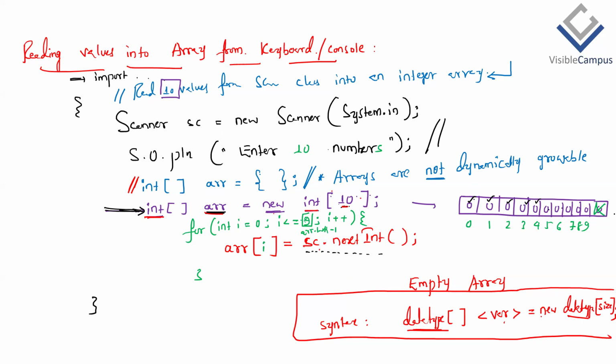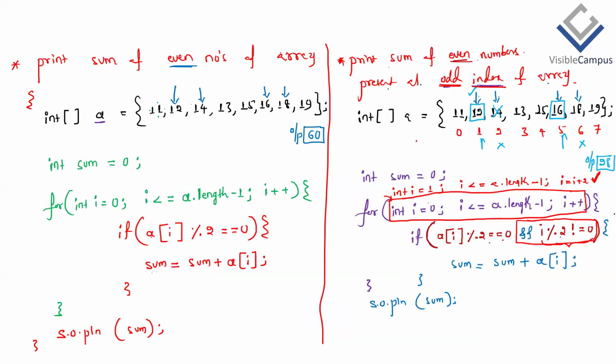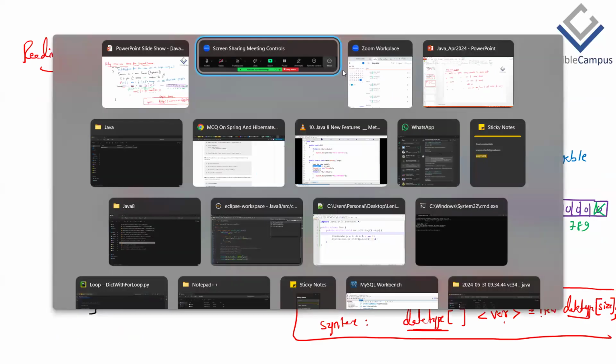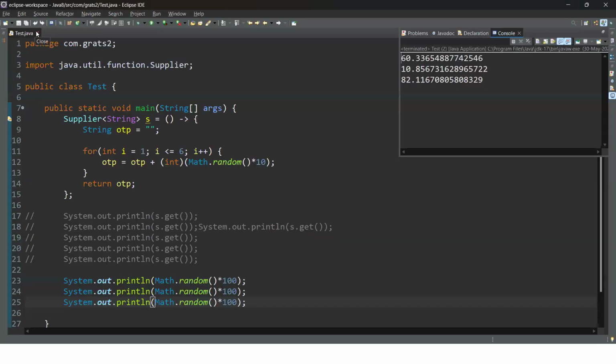Am I clear? Yes. So now we will use this empty array concept, and I will execute this second program from Eclipse with a method calling approach. Many things are there. Please, no confusions. We'll write step by step so that it becomes very, very easy. So first, here is my Eclipse. I'll close my previous program.